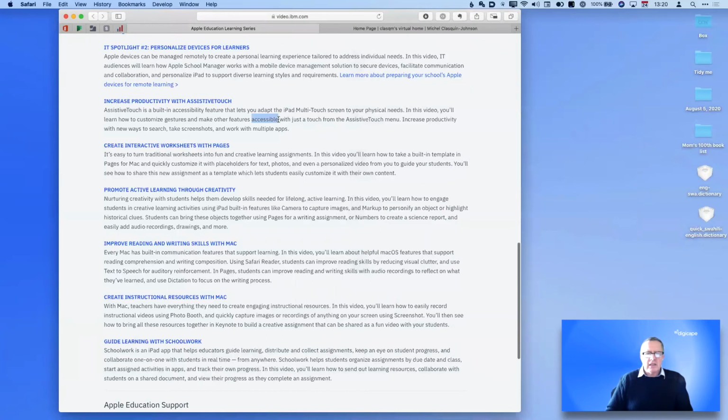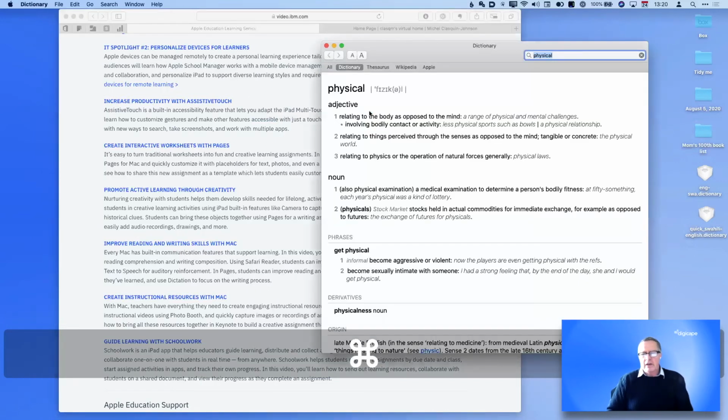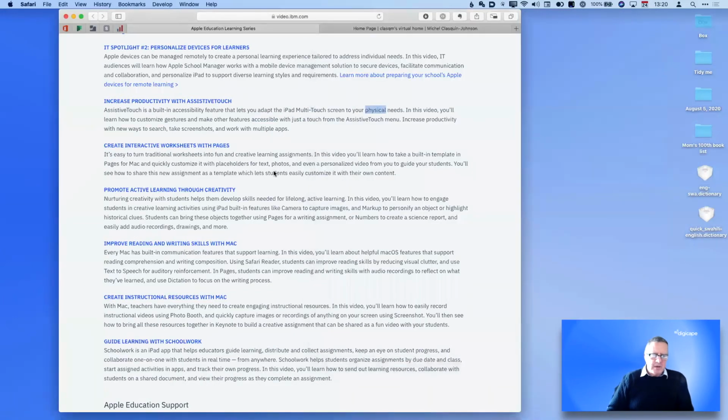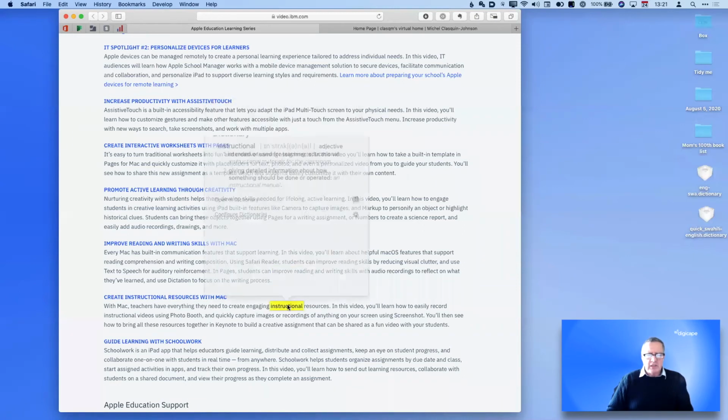And now let's take another word, physical. I'm going to hold Command Option Control D down, and it opens up the dictionary with that word highlighted. So a number of ways of accessing it. The final way is if you have a trackpad, if you force click on a word. So let's say we'll take improve. If I press and deep press on the word, it pops up the dictionary as well. So from the trackpad on your MacBook, if you have a Magic Trackpad for your Mac, you can do a force click, and that will bring up the dictionary definition immediately as well.